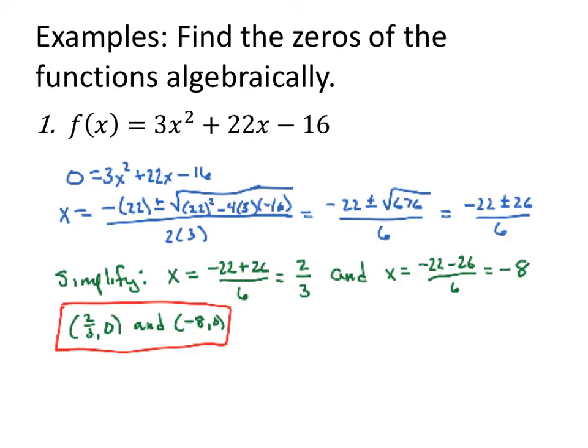Let's find the zeros of the function algebraically. To find the zeros of the function, I'm going to let f of x be zero and solve for x. 3x squared plus 22x minus 16. I'm not really in the mood to factor that. And I could factor it. But I could also use the quadratic formula.